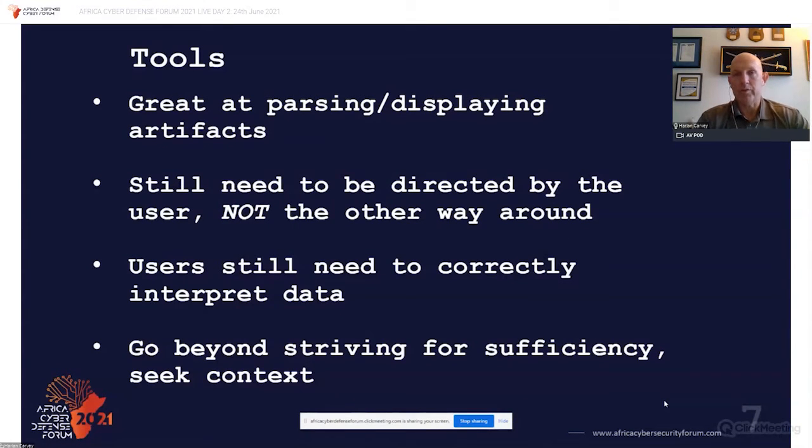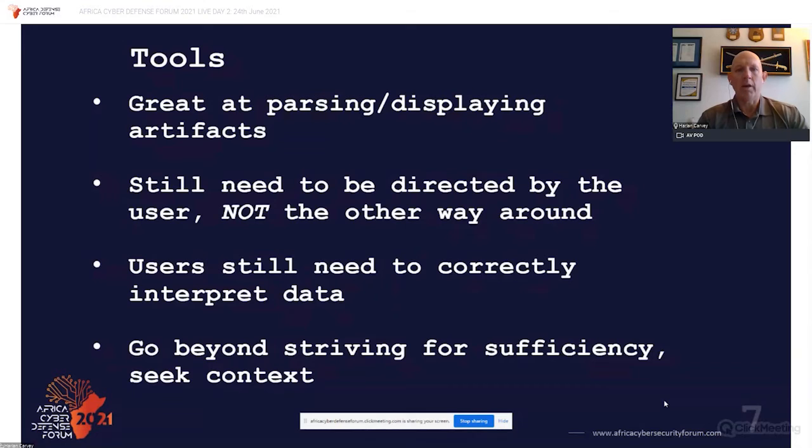What we're seeing with Windows 7, and I say Windows 7 because I was just encountering a Windows 7 system last week for forensic analysis, but more often with Windows 10 and moving now into Windows 11, we need to make sure that these data elements that we're looking at are correctly interpreted. And this is not something that tools can necessarily do for us. This is up to the individual analyst to do.